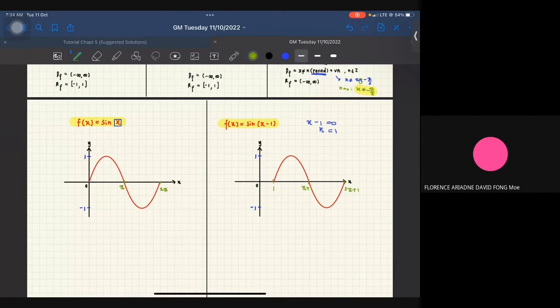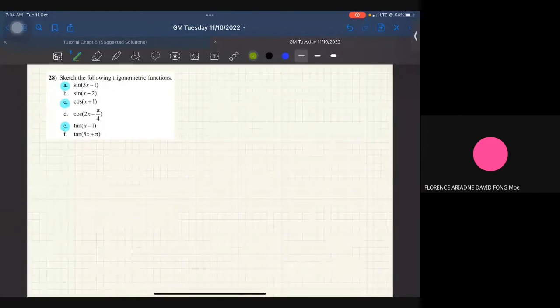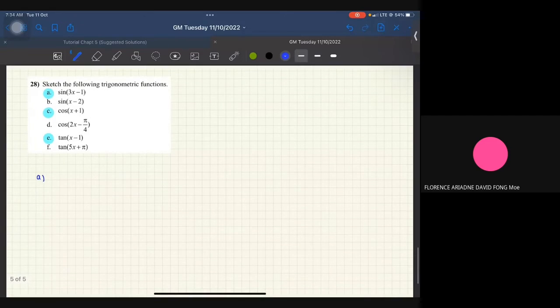Okay, so jom. Alright, so number 28. Saya minta awak try to complete this tutorial questions, number 28 only for trigonometric functions. Okay, so saya nak bincang soalan A, C dan juga E. Tapi saya tak rasa sempat untuk C dan E pun. Saya discuss only part A saja dulu. Okay, so 28A. Saya besarkan sikit. Okay, 28A. So kita ada sin 3x minus 1.